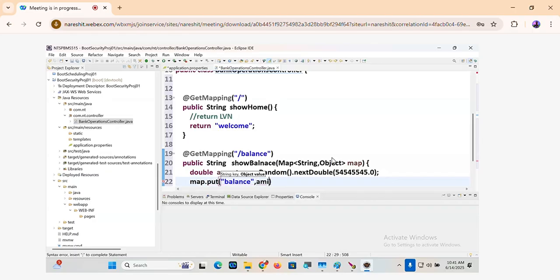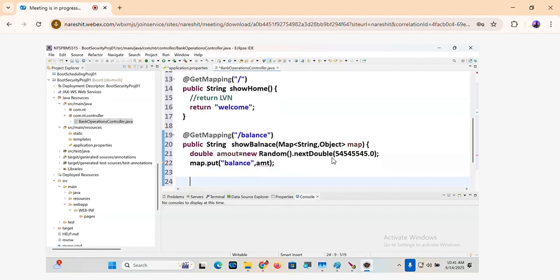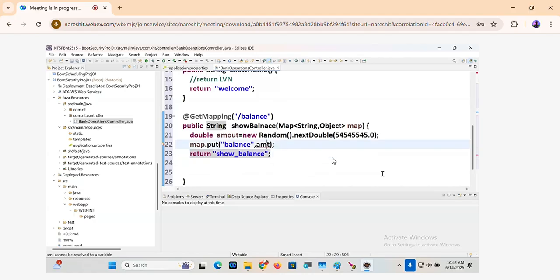Anything I can take, that's not an issue. Return show_balance. Yeah, this is done, guys.